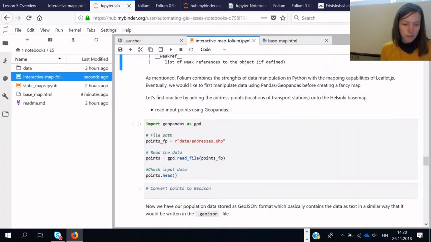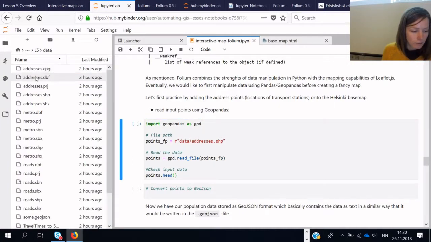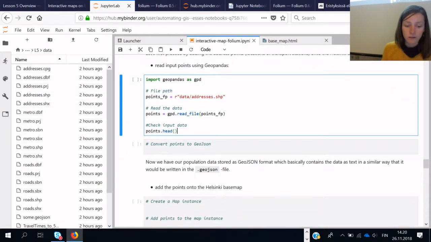that's it. But then eventually what we really want to do is to do some cool data processing in Python and then add those maps onto our web map, right? So next we'll take as input the address points that we've used in many exercises. So you should have them here in the data folder, and the code is here ready just to save some time.